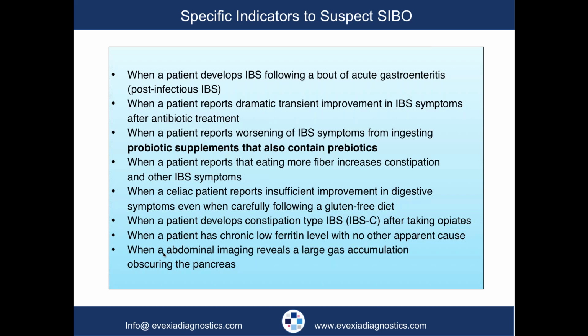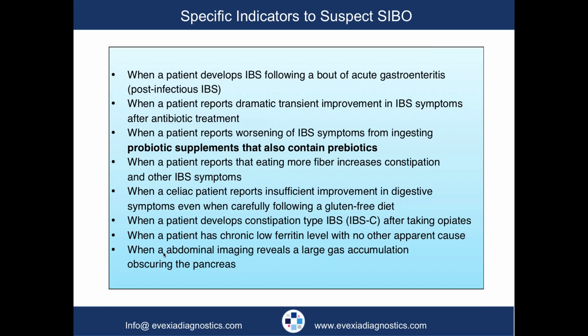If a patient develops irritable bowel syndrome following a bout of acute gastroenteritis, meaning that they had an infection and all of a sudden they get irritable bowel syndrome, which is very common, by the way. Say someone goes overseas and they get a bacteria in the gut, and they say, you know what, I really just never got over that. I was treated with antibiotics, natural or pharmaceutical, but I just really never got over that. That's very high suspicion for SIBO creating this inflammatory bowel disease.